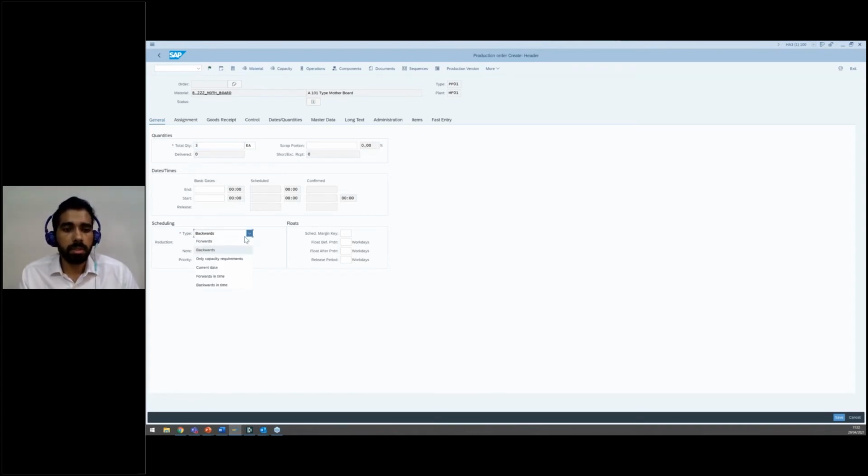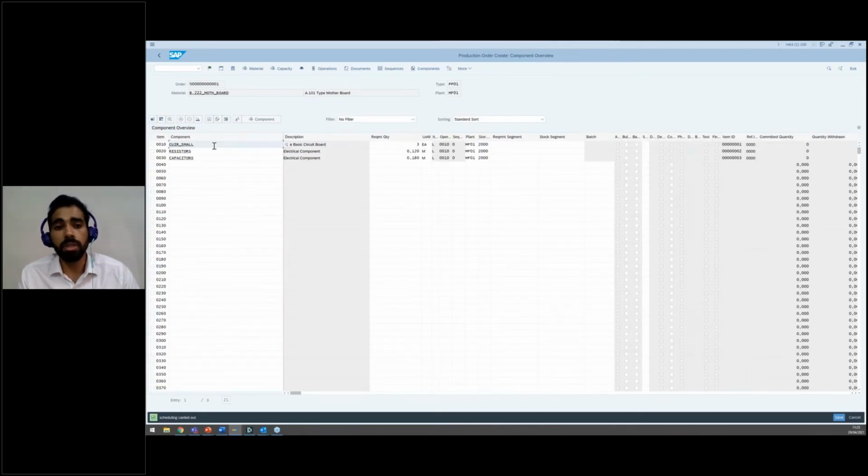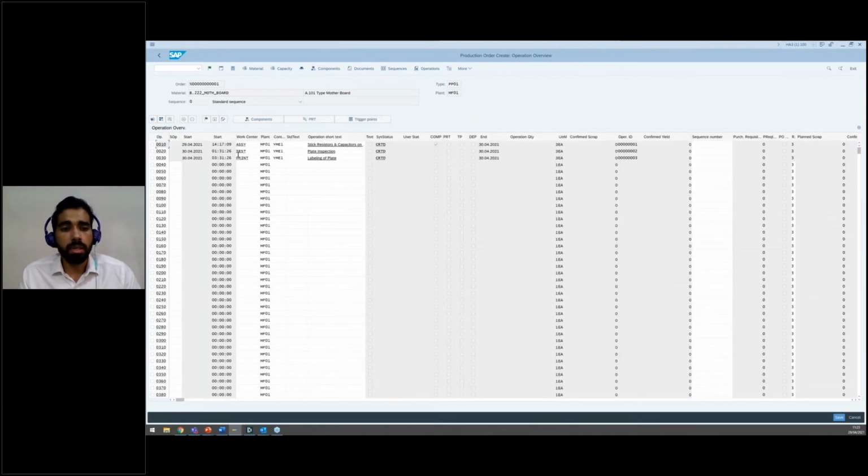We'll set the scheduling, and we'll take a look at the components we have today for this motherboard. It's a sample material that requires 3 components. A circuit, small. Notice that the quantity has been calculated as per our end product quantity. That is, we are producing 3 motherboards, so we have 3 quantities of circuit, some resistors and some capacitors. The operations in this order will be assembly, testing, and printing or labeling. All of these will be performed in the DMC, which we'll see during our demonstration today.